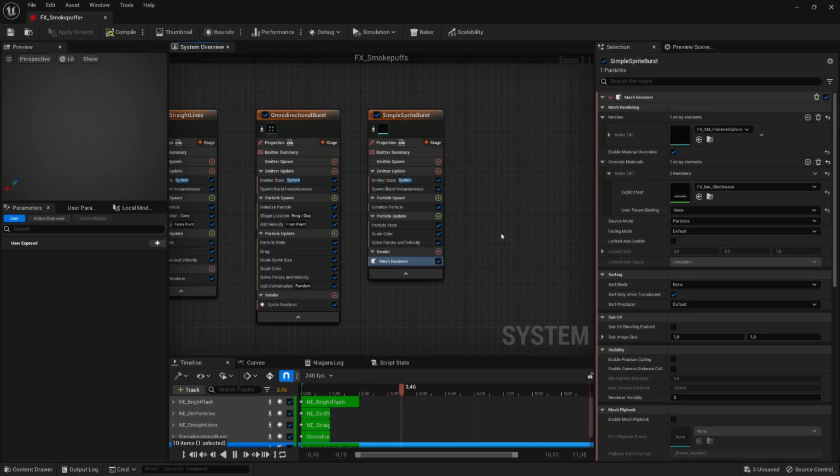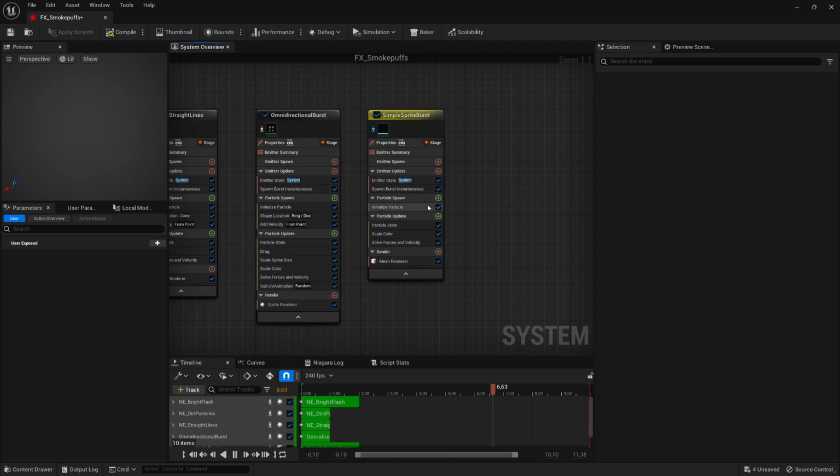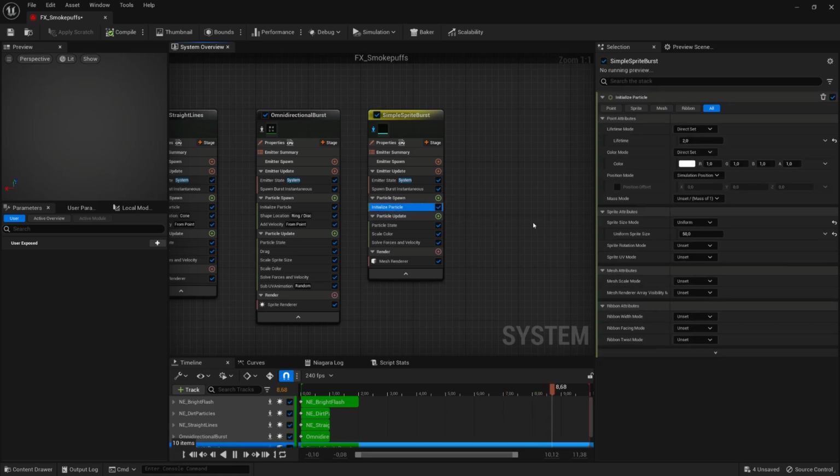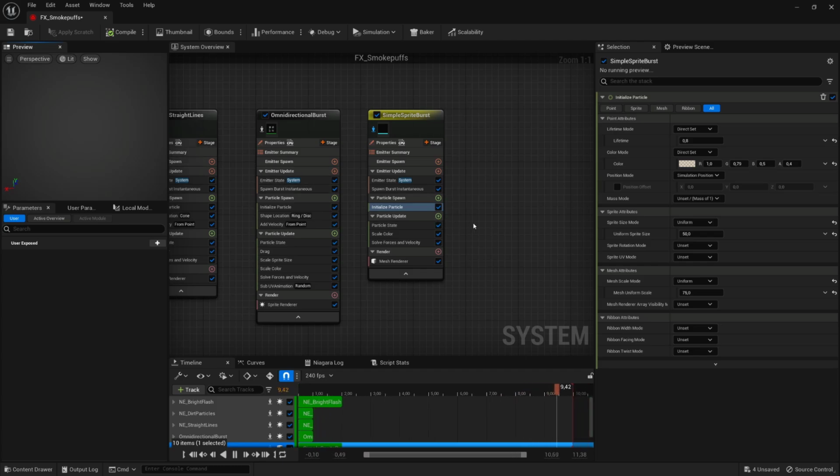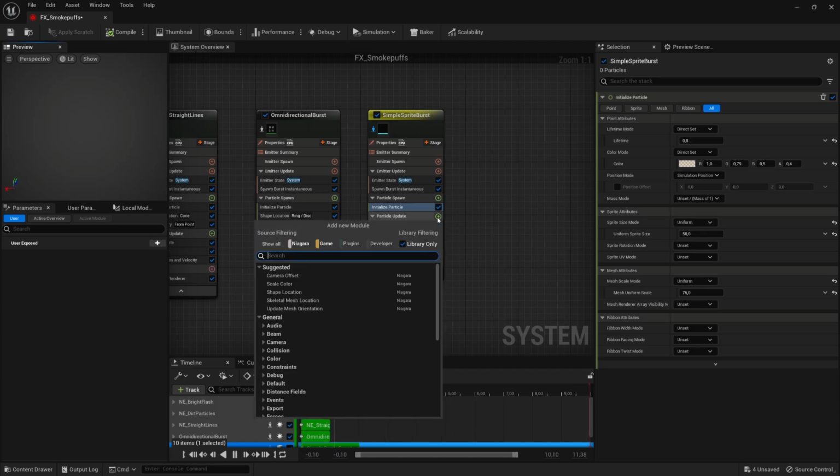Depending on the initial position of your texture, you might not see the Shockwave mesh and texture yet. We will fix this by going to the Initial Particle module and edit the lifetime, color, and mesh scale. Don't let the shockwave last too long. It will soften the smoke puff effect instead of making it more impactful. We still might not be able to see our shockwave yet. We'll need to make our shockwave line texture move on our mesh. So, we'll add the dynamic parameter module.